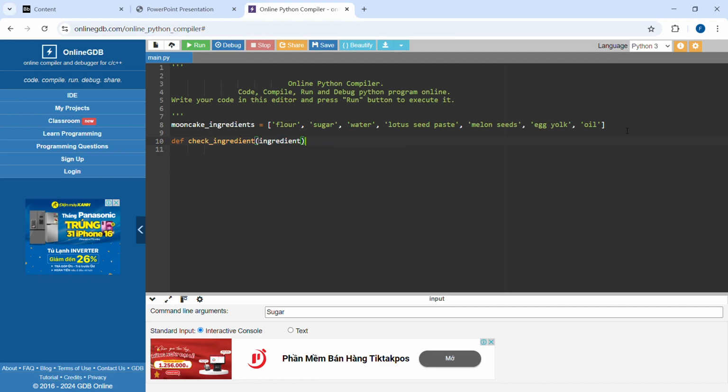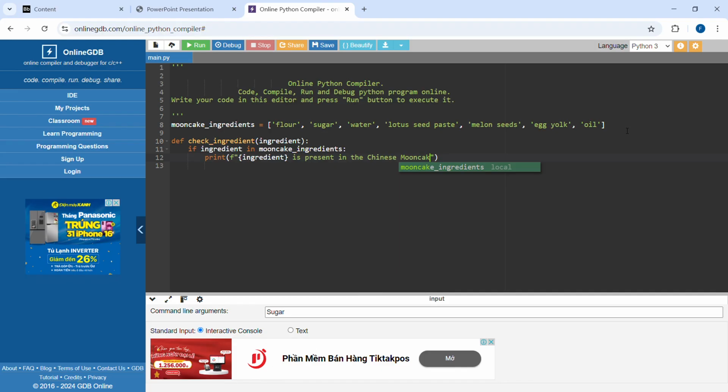Okay. Here we will use an if condition statement to write this program. So if ingredient in moon cake, we will print ingredient is present in the Chinese moon cake.